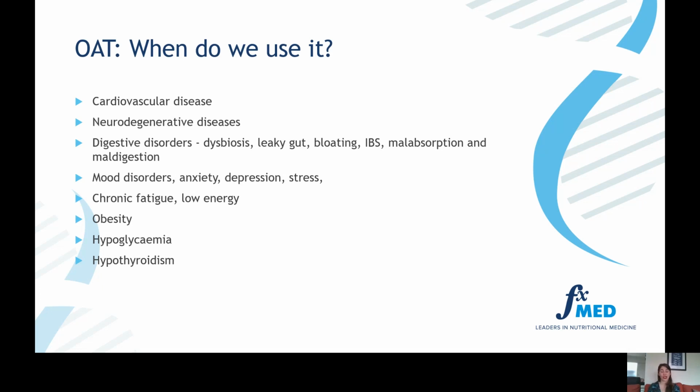Chronic fatigue and low energy. So this test is looking at energy at the level of the mitochondria. If someone has chronic fatigue and low energy, we wonder how far down does that go? Is that actually at a cellular level that this person needs more support with their cells producing ATP? This is a really great way to explore where that is at the moment. And things like obesity, hypoglycemia, and hypothyroidism.